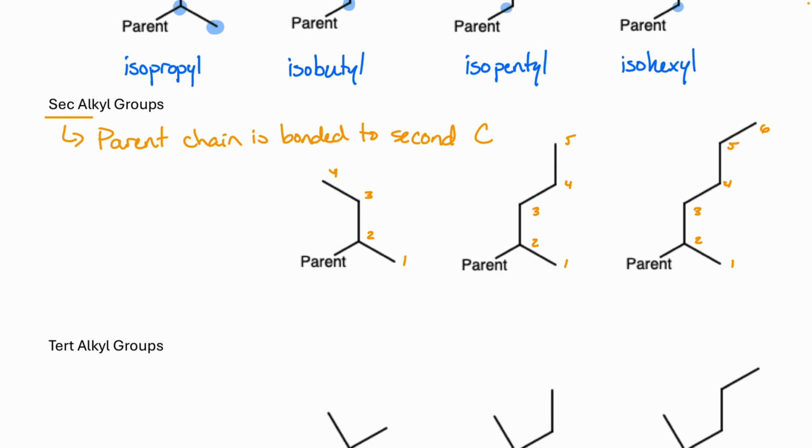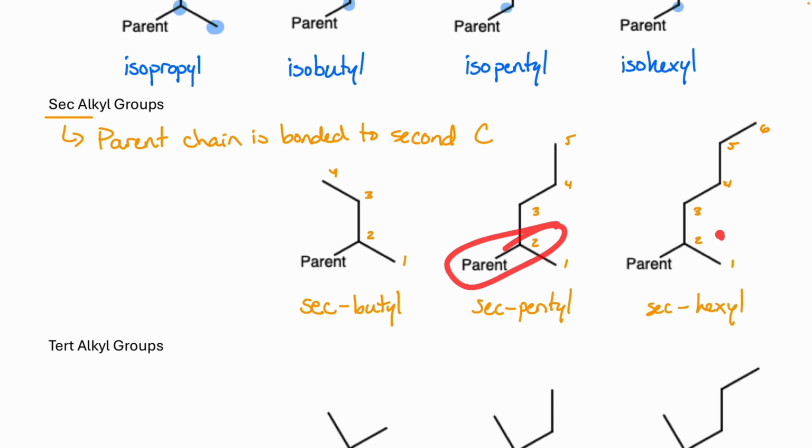All right, and so again, we're going to just stick that prefix on the front. So this 4-carbon group right here would be a sec-butyl group. For no good reason though, they don't run it all together. They separate sec and butyl with a dash. All right, so then our next one would be a sec-pentyl group and a sec-hexyl group, for a total of 5 carbons or a total of 6 carbons where that parent chain is bound to that second carbon.